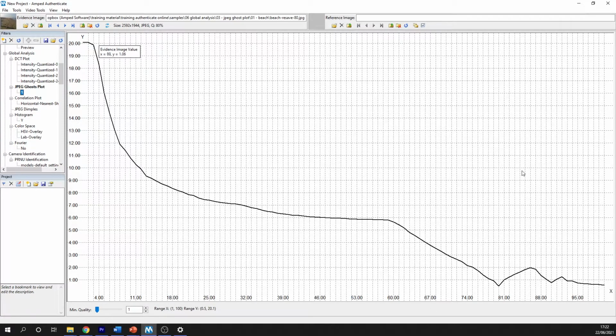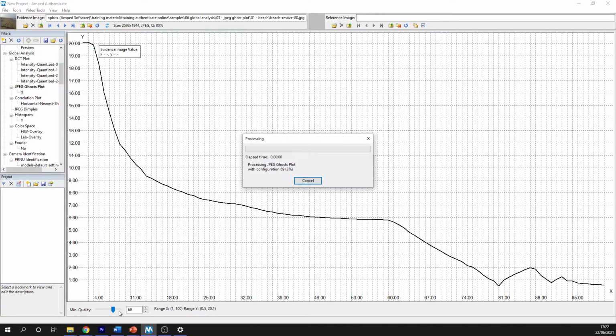So in this image in particular, we didn't need all that processing to occur below 74-75. So what I could have done is change my quality setting here. So my minimum quality it's going to assess from is, in this case, 69.